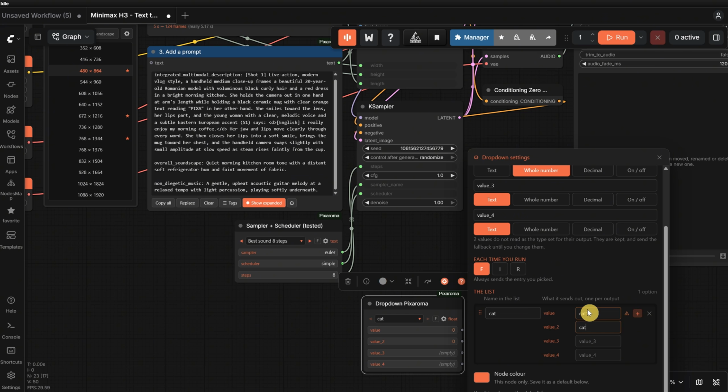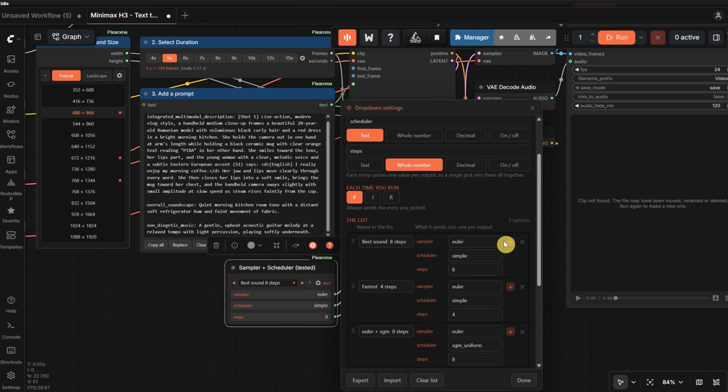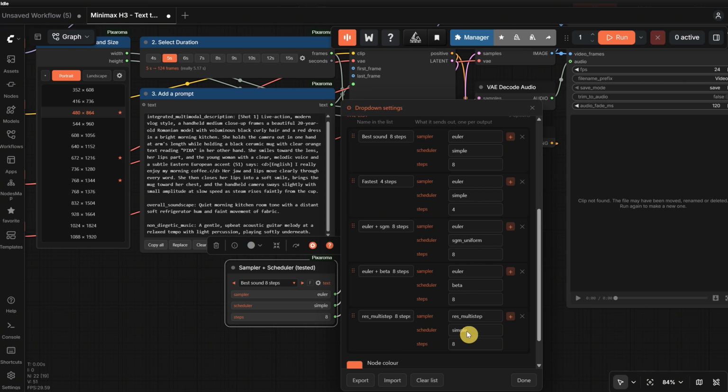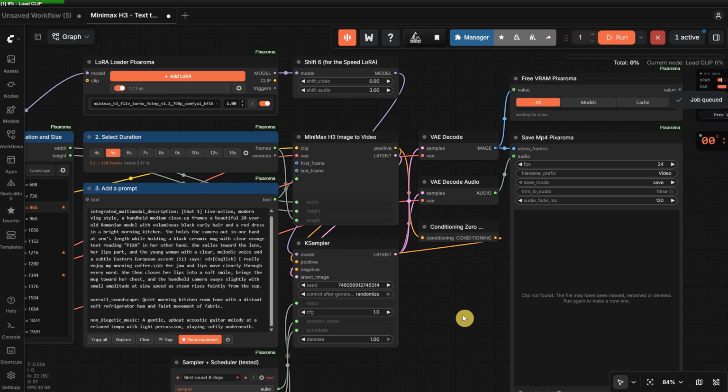You can also use models, sizes, prompts, and all kinds of other things. Check the Help section for the node to learn more. That is how I added 5 items to the dropdown, and each of those items has 3 values for the outputs. You can add more items with the plus sign and press the X to remove one. So I will run it now and see what we get.